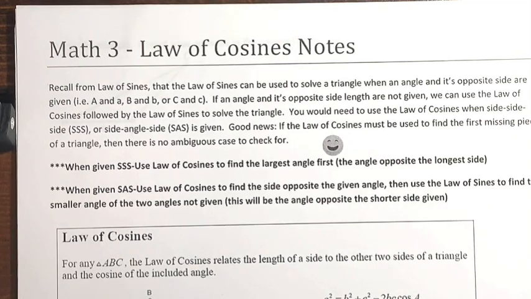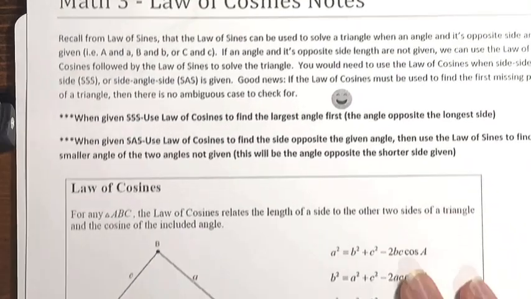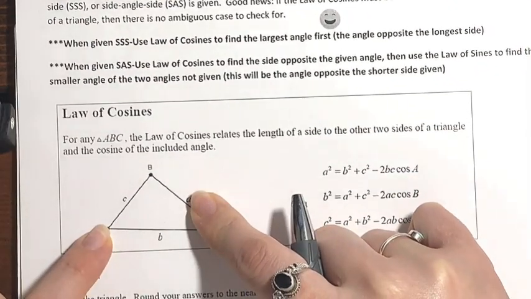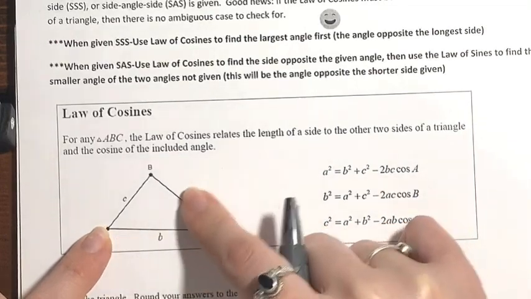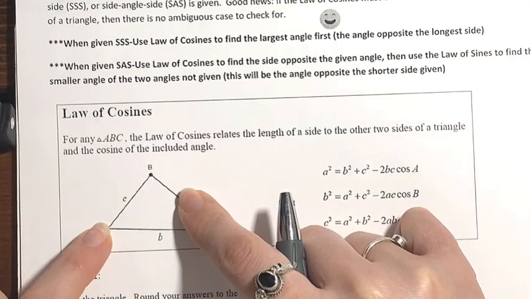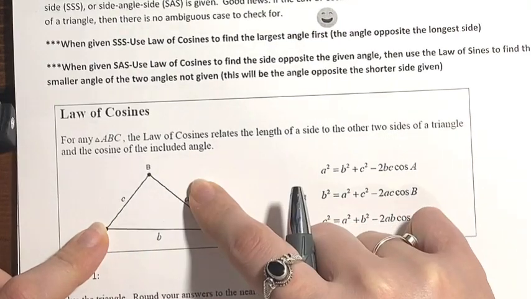Today we're going to do section 6.3, which is the law of cosines. Last time we learned law of sines. The law of sines is really good for finding sides and angles that are missing, but it only works when you are given a triangle and you are starting off with at least one angle with its opposite side pair. If I don't have that initial side and angle relationship pair, we can't use law of sines. We don't have something to start with.